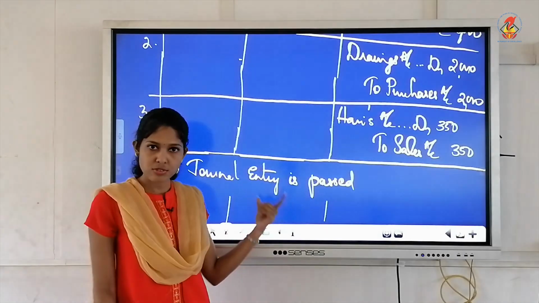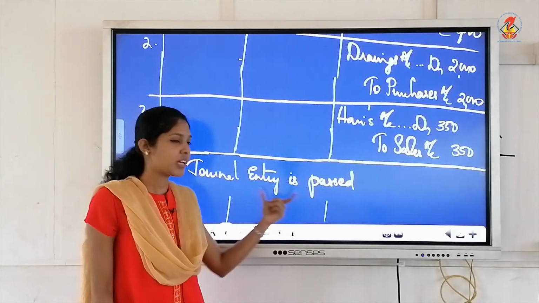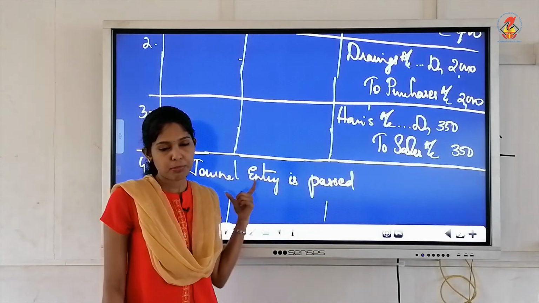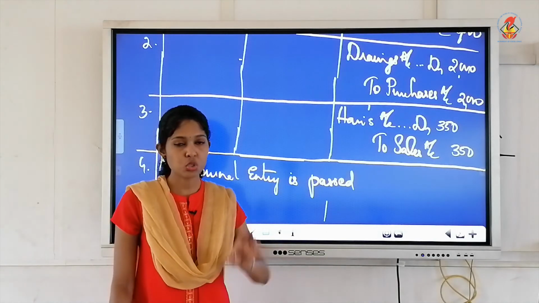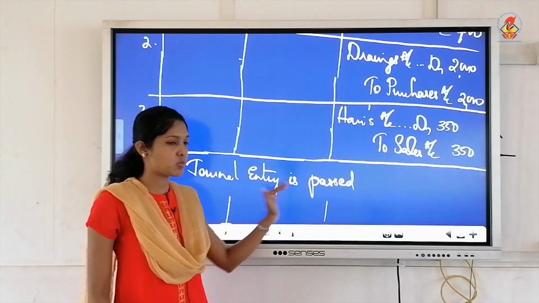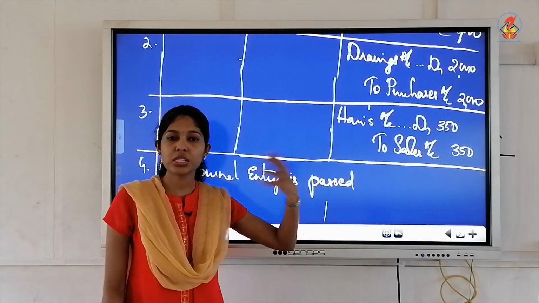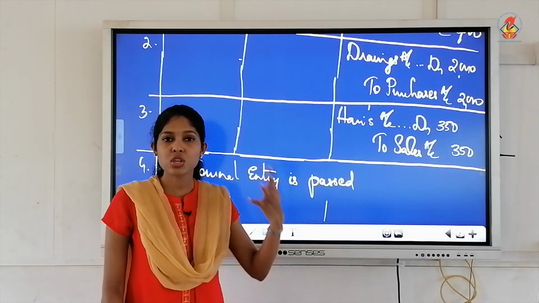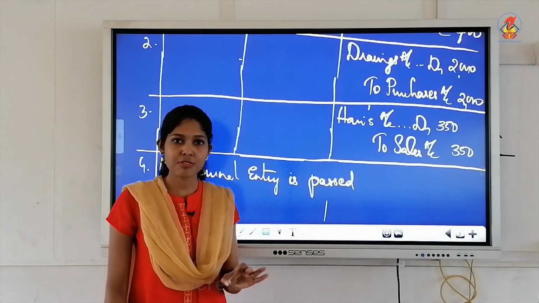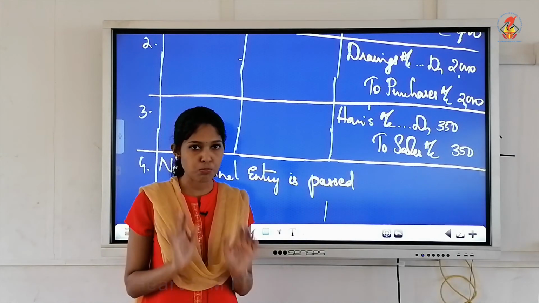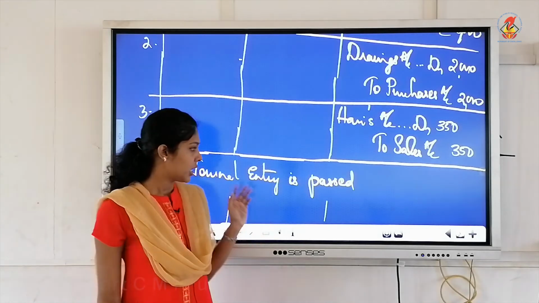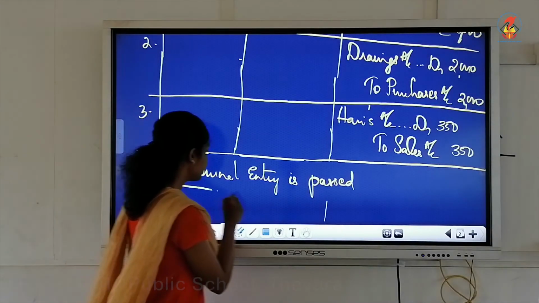If you get such a question, you should have such an answer in your particulars column. Don't leave it as a blank column. Understood? Don't assume that if you leave it blank, the examiner would take it as no journal entry. No, it is not like that. You have to specify. If your answer is no journal entry, that you must write. Don't leave it as a blank column, you will not get marks. Okay, so that is the fourth one.